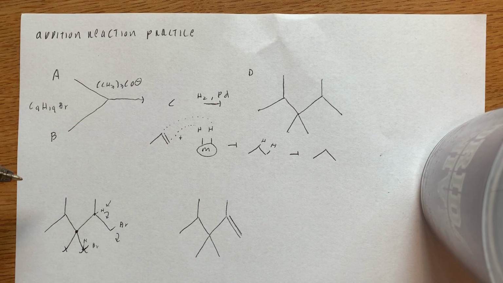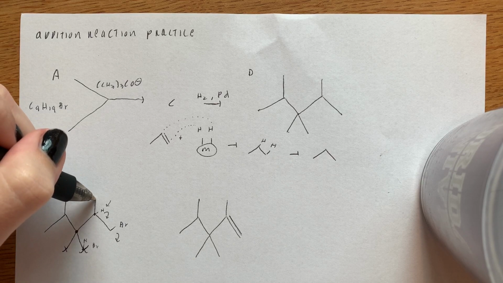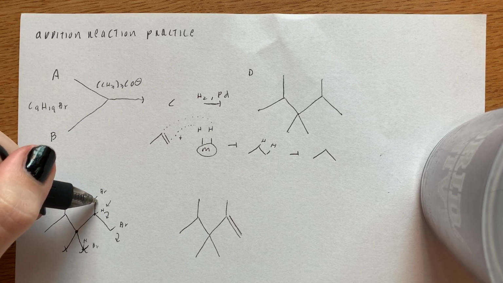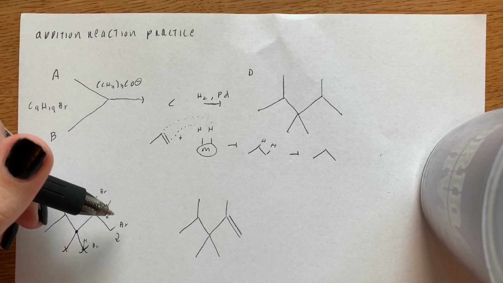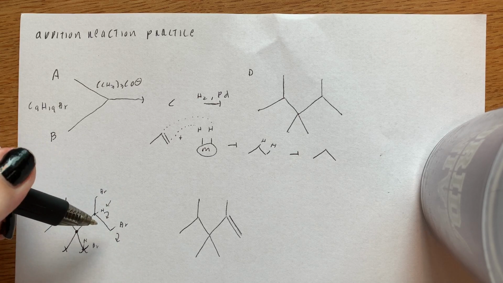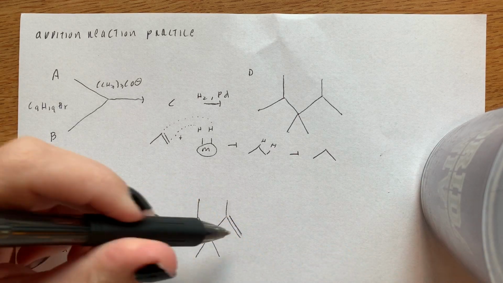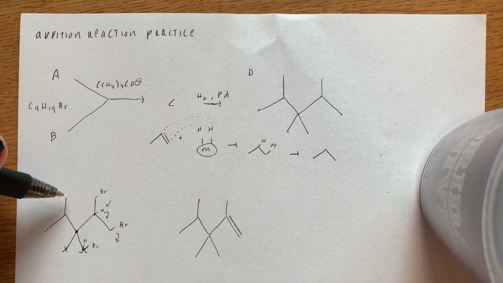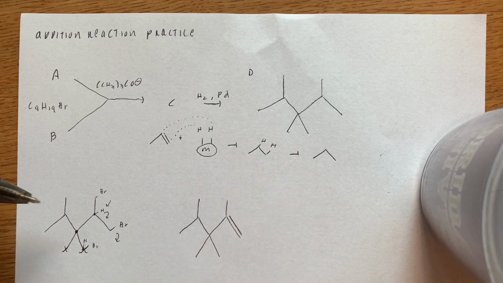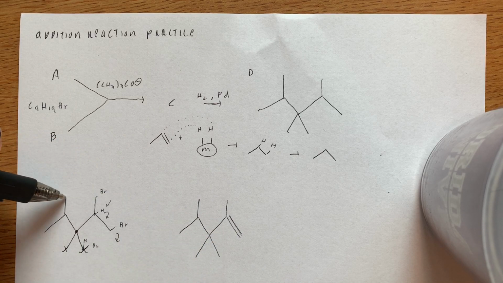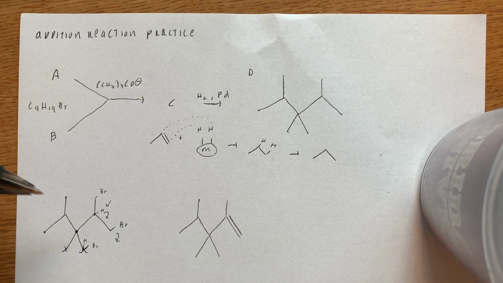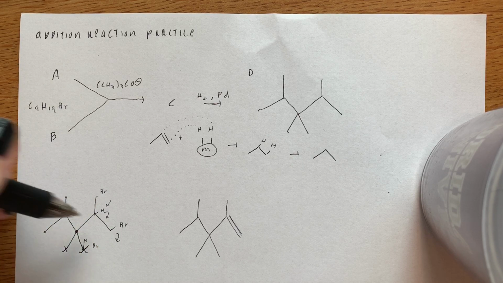Okay, concept check. If I put my bromine here, the same thing would happen, because if I put my double bond in this area right here, it's the exact same thing as putting it here, because you just turn it this way and then you get the same thing. So I can't put my bromine here. What if I put my bromine here or here? You would get the same thing, because if you pancake flip the molecule like this, then you would get this. So I can't put my bromine here or here. I've already basically put it here or here. So my only other option is to put it on this carbon or this carbon.